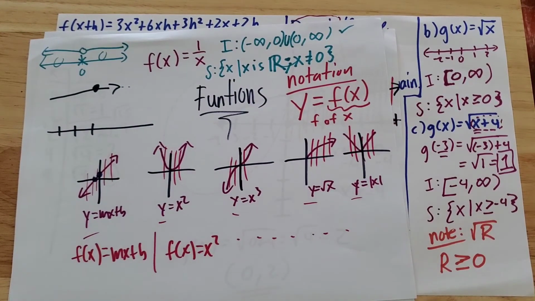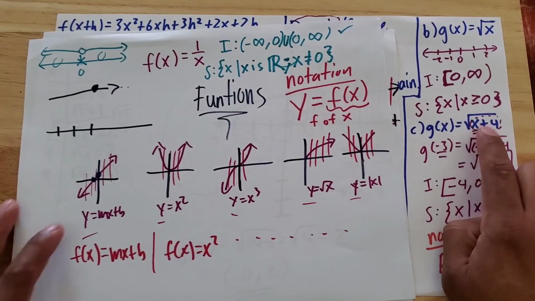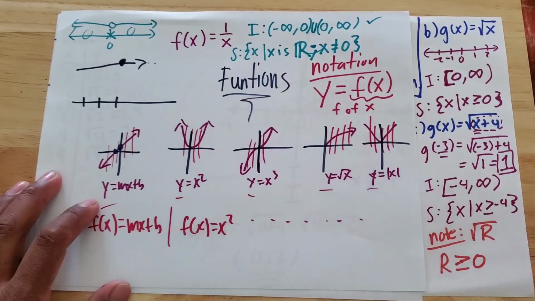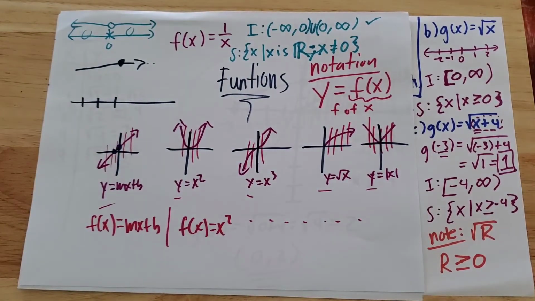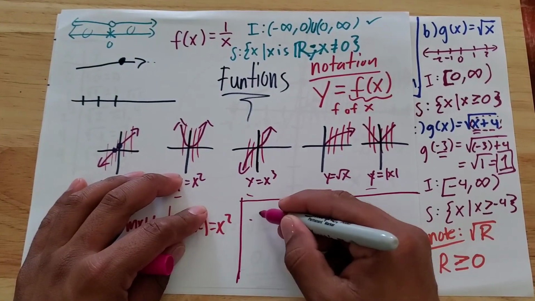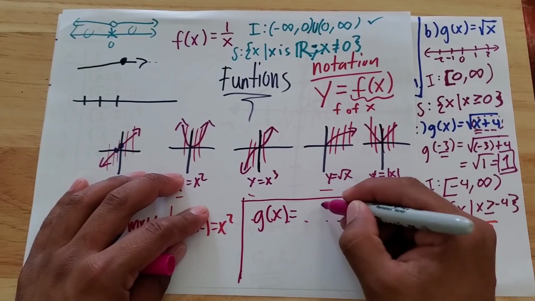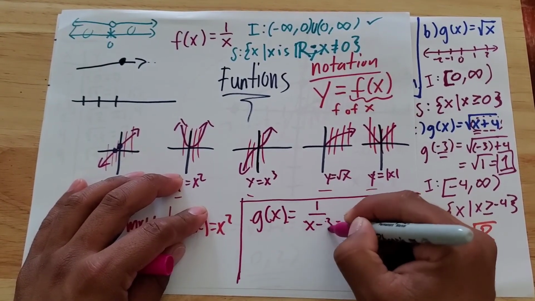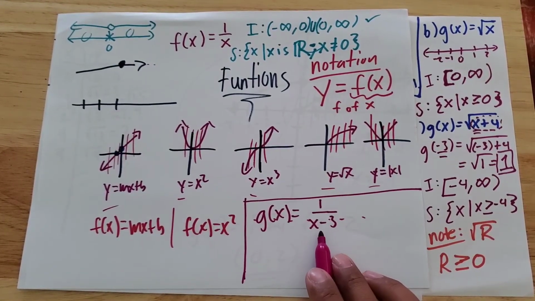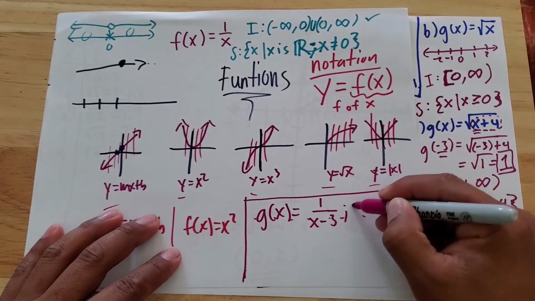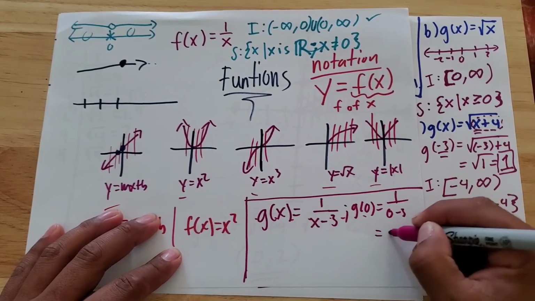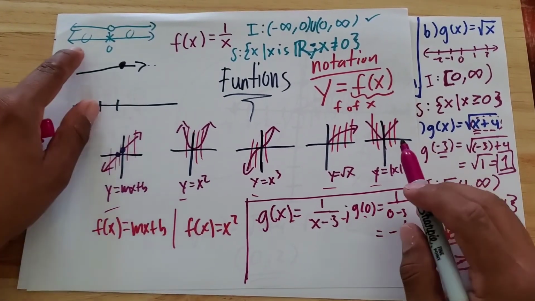But the same thing as with the radical: don't get stuck on, well, that means that x can never be 0. No, because there are examples like this. There are examples that are 1 over x minus 3. Here in this situation, I plug in 0, and let's say I have a g of 0. That's 1 over 0 minus 3. That just gives me negative 1/3, which is a real number that's on this side of the graph somewhere.